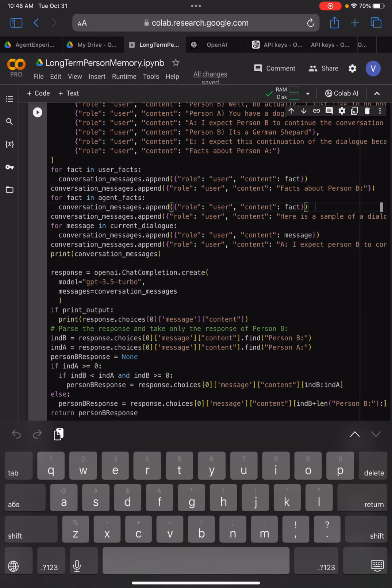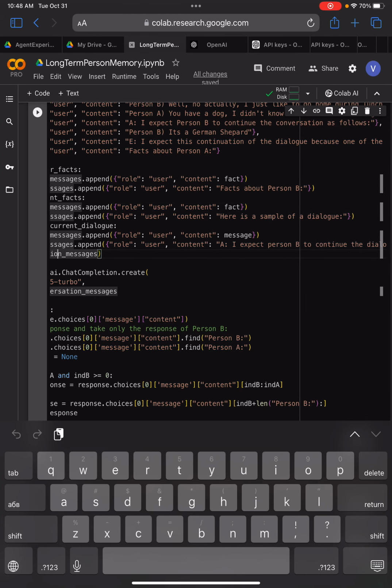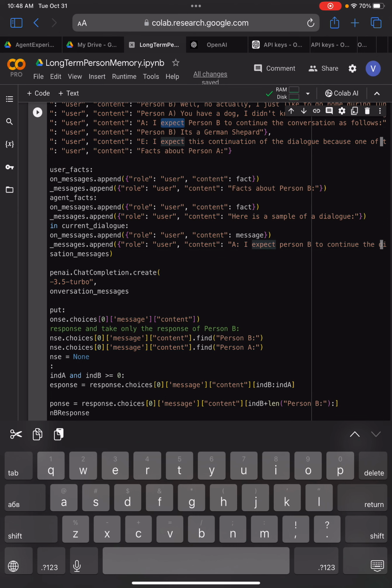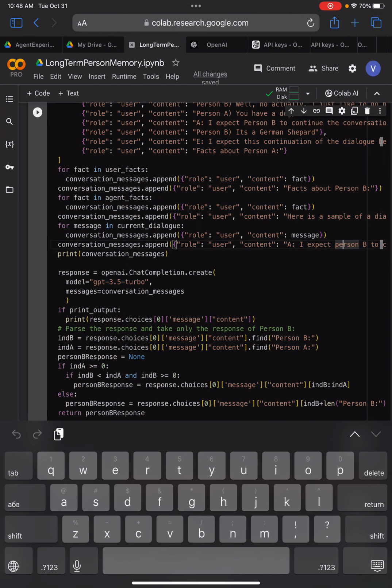And then here is a sample of dialogue, colon, and I add as messages the previous messages. And then finally, at the end of the prompt, in the same style as in the example right here, I write A for answer, colon, I expect person B to continue the dialogue as follows, colon, and then I print the conversation messages for debugging purposes.